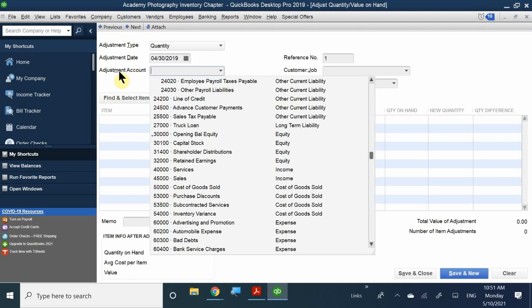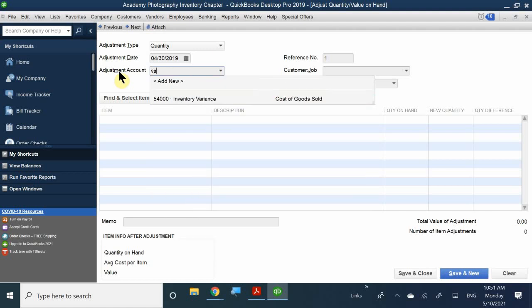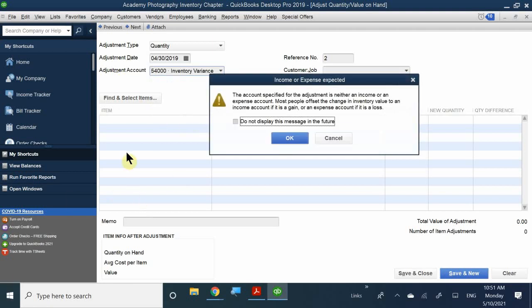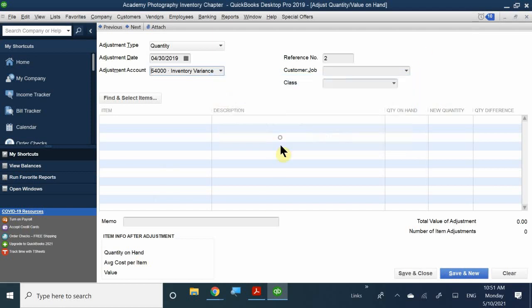And in this case, they refer to this as inventory variance. Okay, and it's going to give you a warning saying to make sure you know that this account is not an income or an expense account, and you're going to say okay, because it's to basically take a loss on something that you've already originally purchased.